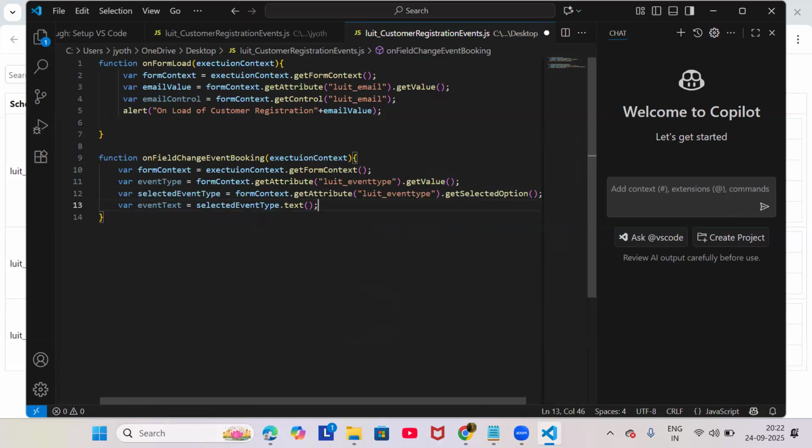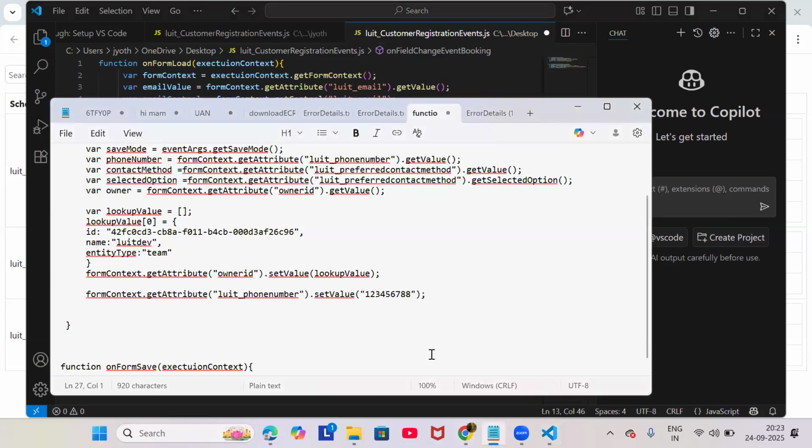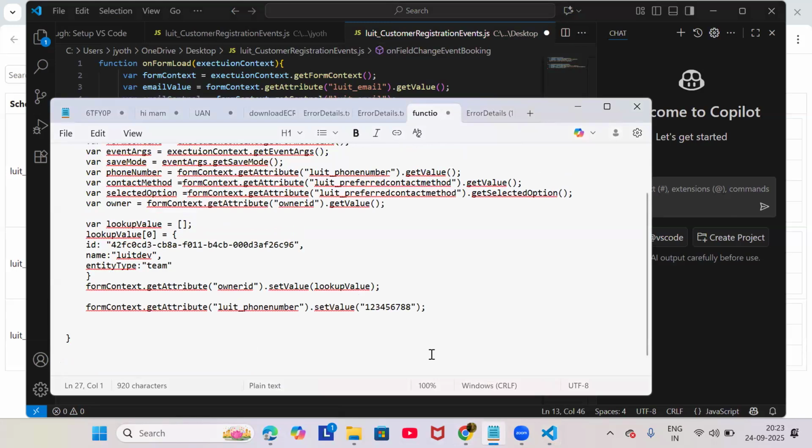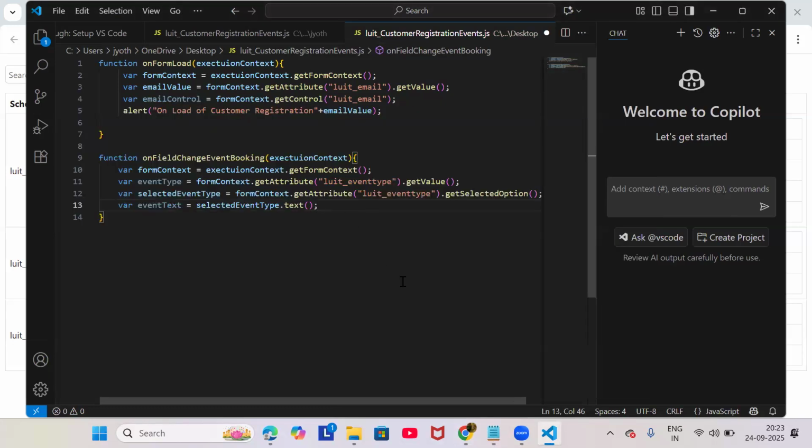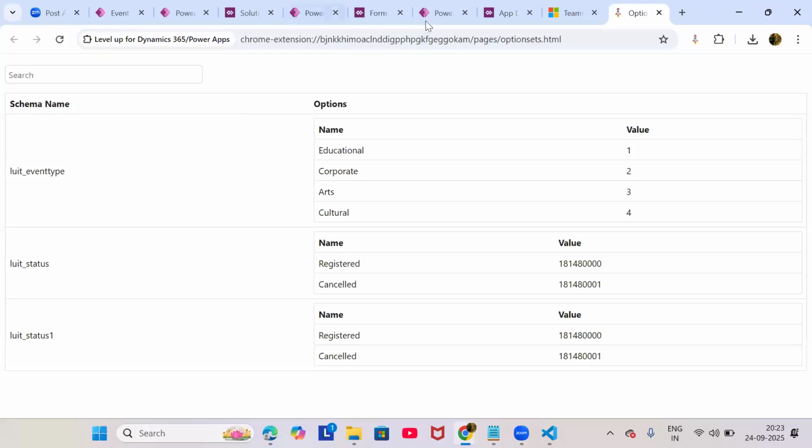I hope this is how we used it yesterday. Dot get value and dot get text, I guess. Just a second, let me cross verify it.